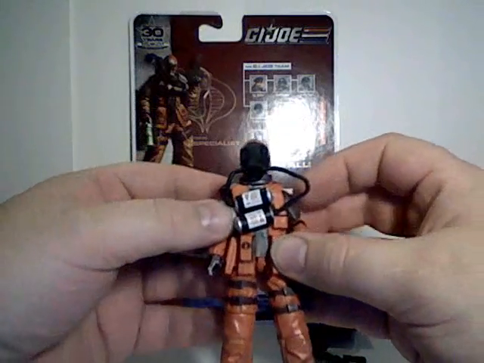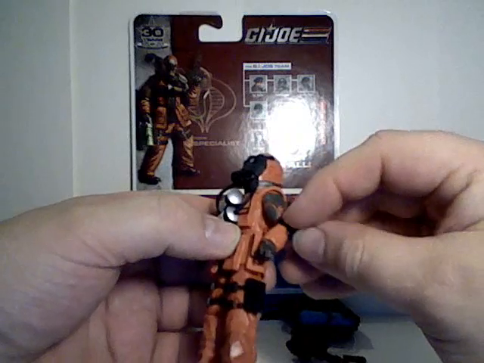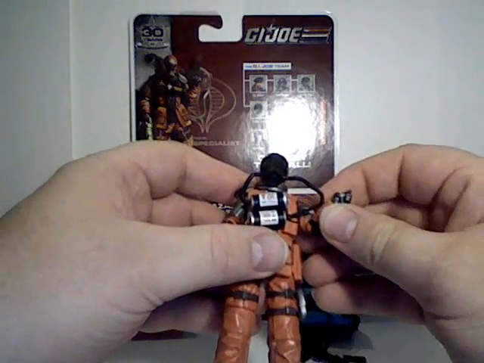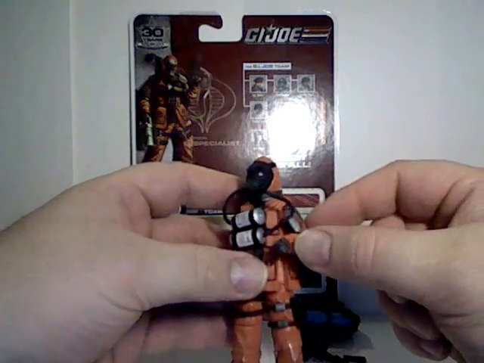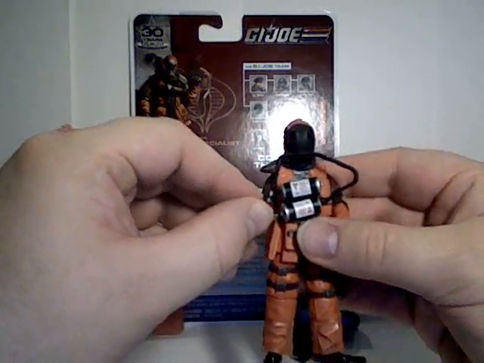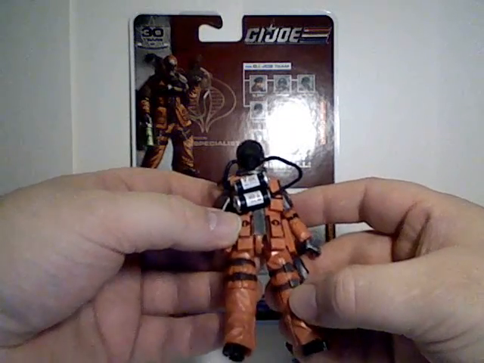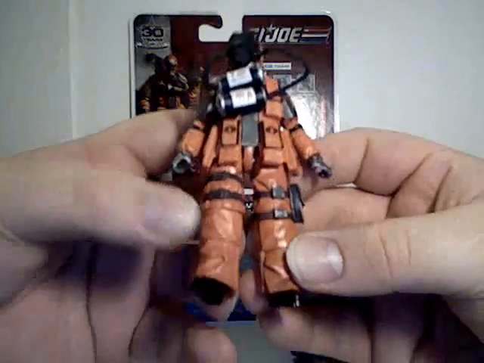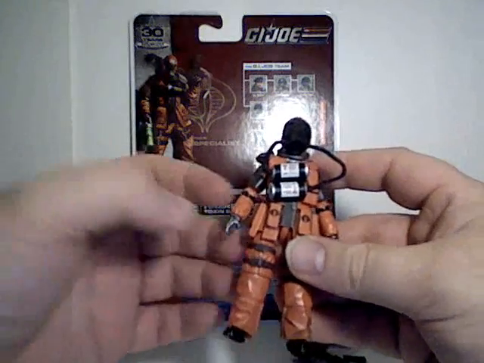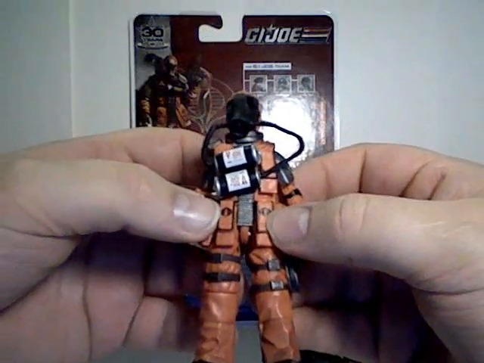His sculpt is pretty unique in terms of body-wise. I think he's got the armored... I think I've seen these before in the Iron Grenadier armor. I may be wrong, but he's got very nice thick pants here, like a biosuit would be. Like the COBRA symbols here on the front.